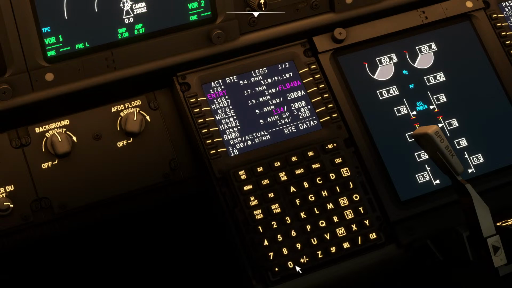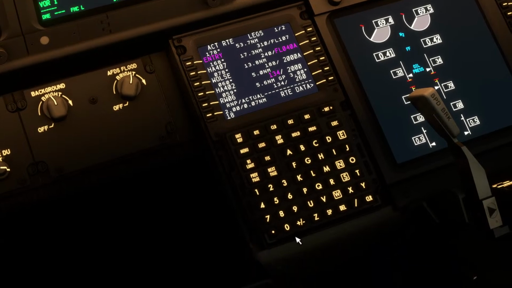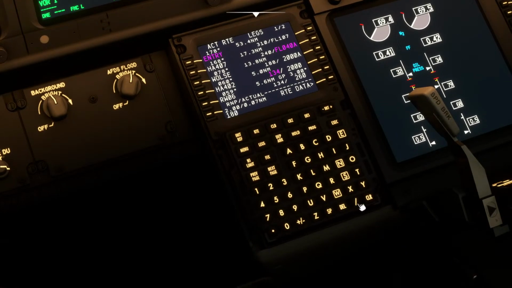If you enter it like this, with the slash, and you don't fill out the other information, it will simply keep that untouched. The Wolsey is actually now at 188. Maybe let's just leave it. I guess it's going to be fine.